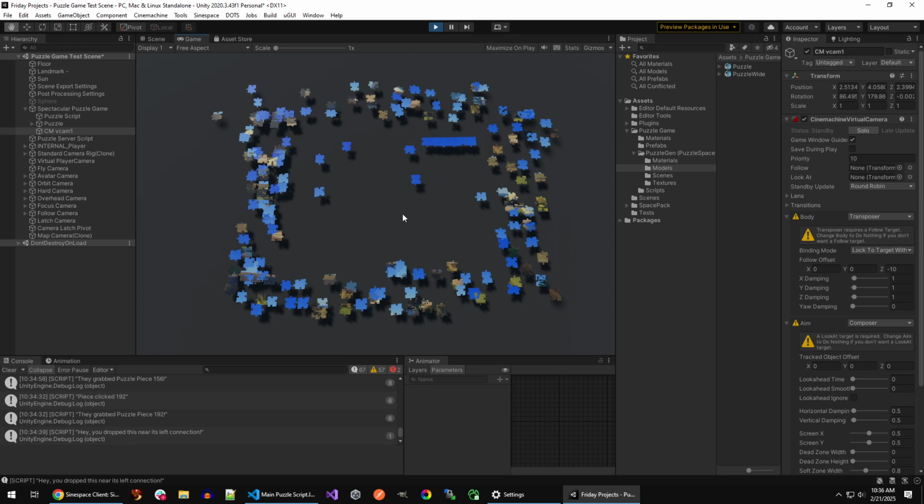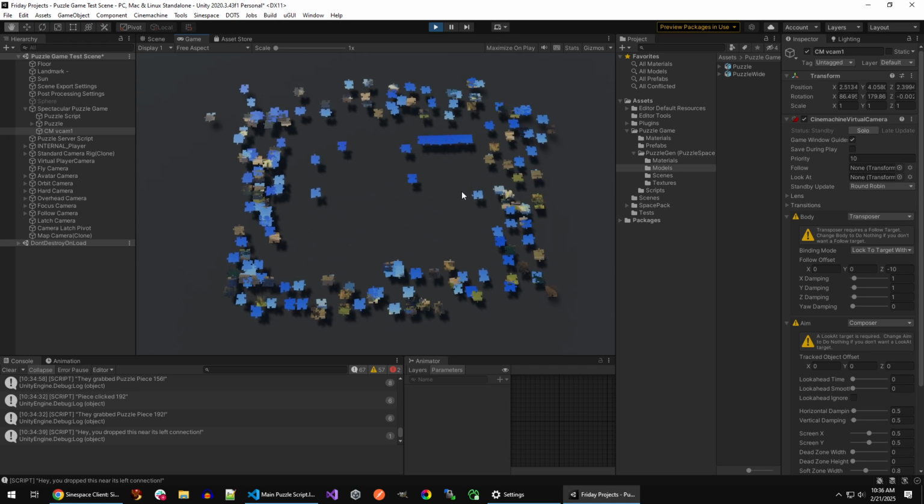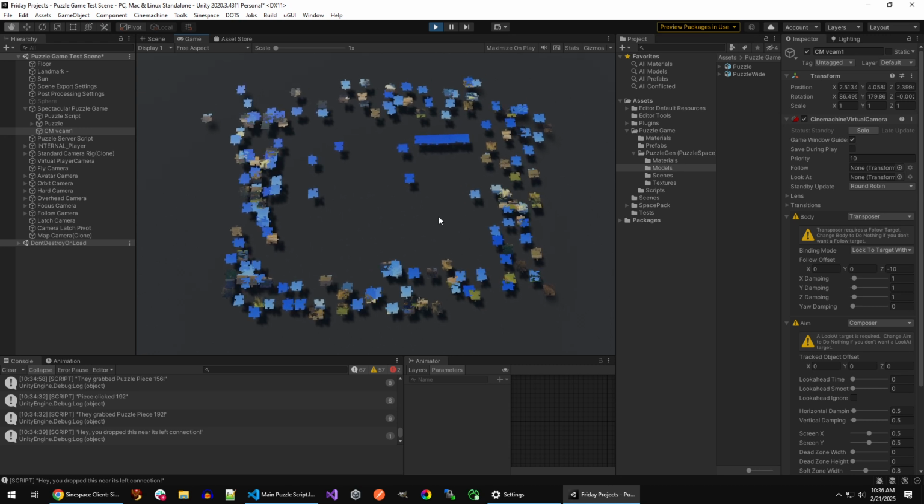That's actually not a lot of work. Once you've got the UI in place that shows a list of who's playing, showing their score is not really any harder, right? That's just something else that the server script would keep track of. Whenever I connected a piece together, I would just send a message to my server script saying, hey, Josh got a point. And then the server would just increment the point and tell everybody, Josh has 5 points now instead of 4 points, and everybody's UI would update accordingly.